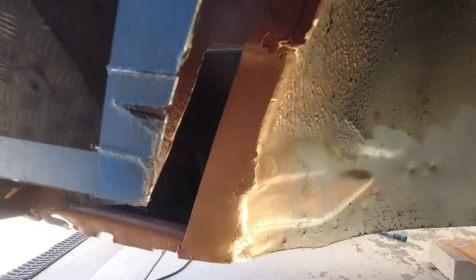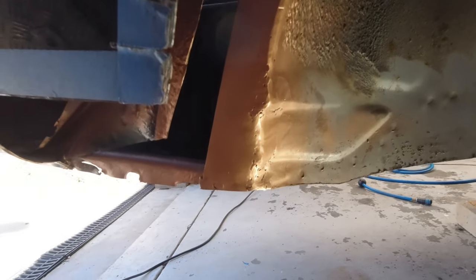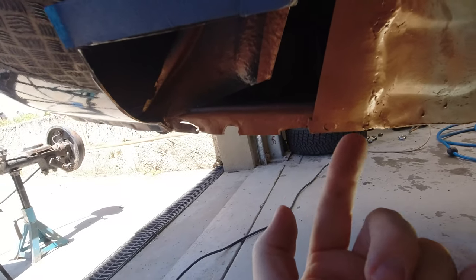Okay, so that's the repair. Like I said, we've got enough structure here to weld on the next piece, which is good. There is a couple of little issues with it. This area here only has one piece of metal. This backing plate had basically been eroded away. So there is some metal here that I've basically just been blowing through while I've been trying to weld it.